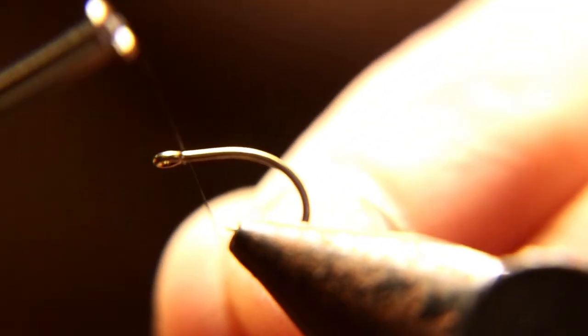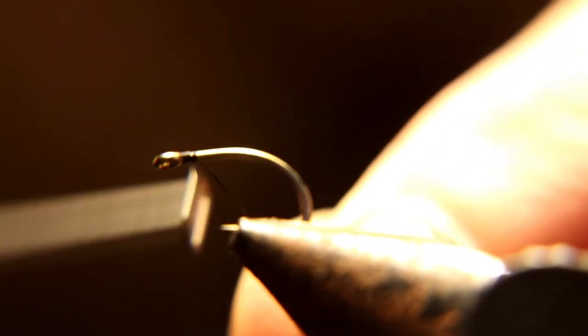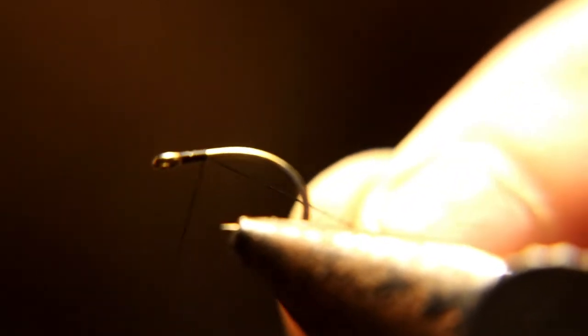Okay, we're going to start with the normal 70 denier black thread. And like I always say, I like to use the finest thread possible, unless I'm spinning deer hair.